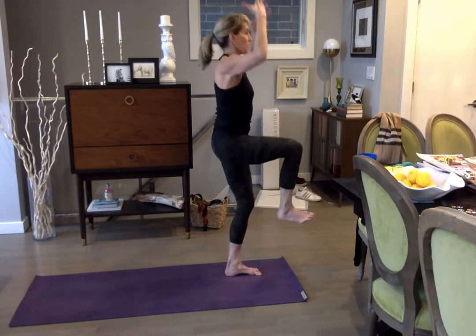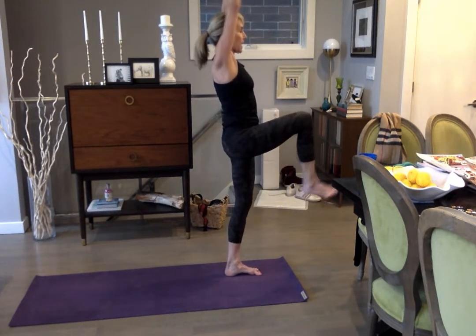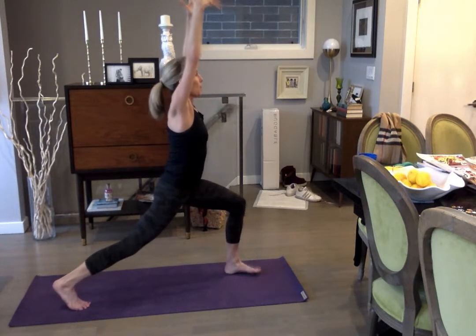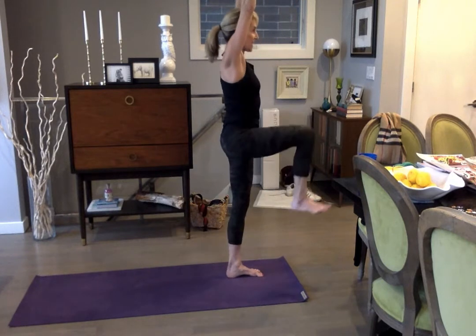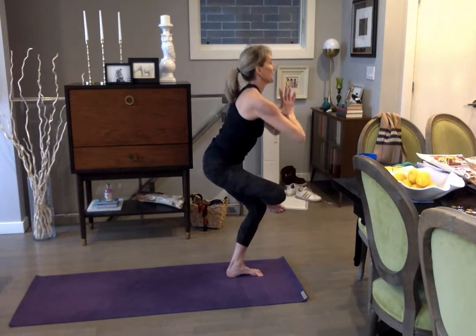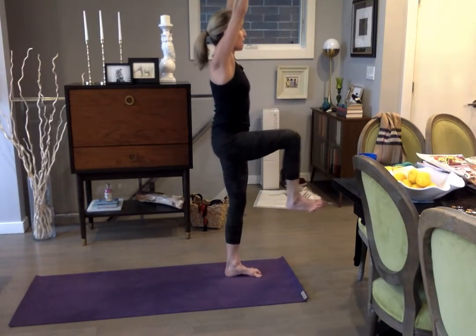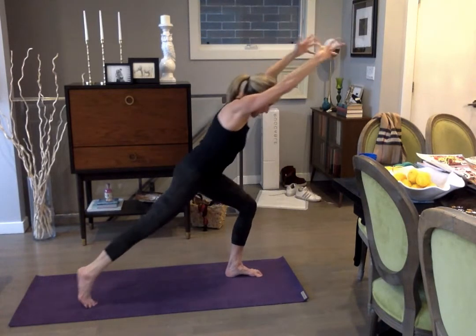One-legged mountain pose on your inhale. Exhale, step back for high lunge. One more time, one-legged mountain pose, inhale. Hands to prayer, figure 4. Inhale, sweep it up, Ekapada Tadasana. Step back into high lunge.